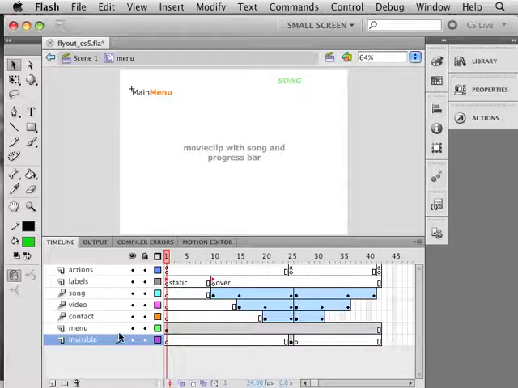There we go. Now the way that this actually works is I've got a stop command on frame 1, and I've got a frame label called static as well, because I'm going to ultimately send my playhead back here at a certain point. And if I just drag my playhead across, you'll see when I get to frame 10 that the animation of the menu flying out begins. So if I just scrub across, you see that first item called Song start to get more opaque, and when it hits this keyframe it's fully opaque and in its resting position.